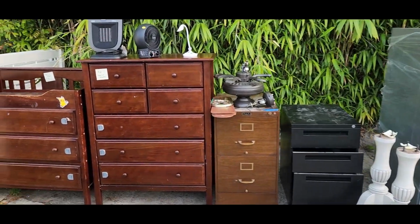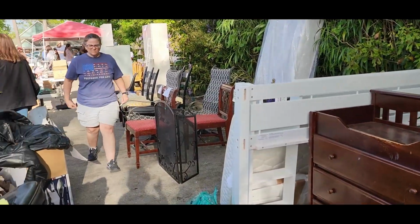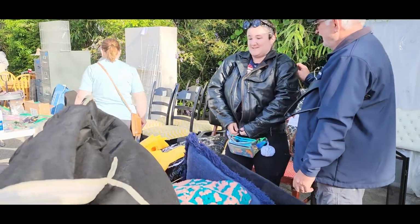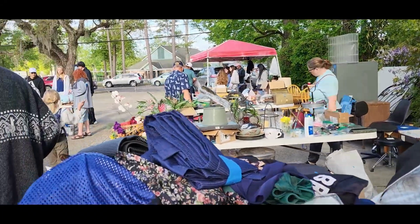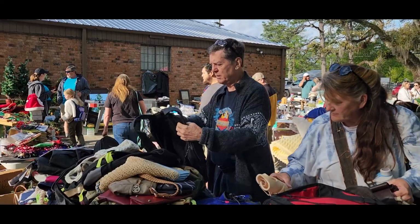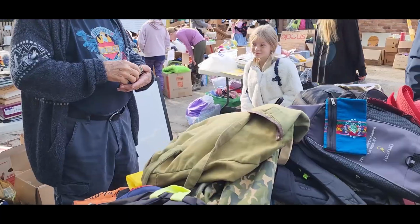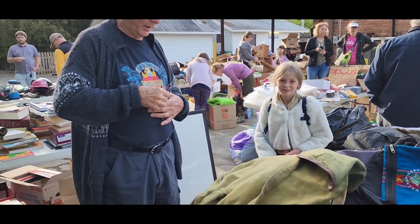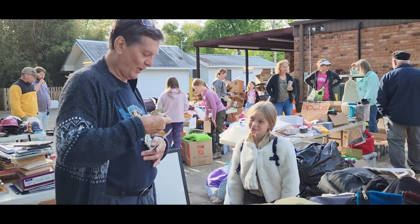Furniture. I tell you, I guess you could find some bargains here. Motorcycle jacket. Would it fit? $10 leather jacket. How's that? Absolutely. Pile of backpacks here. Maybe I could find something that's waterproof for my trip to Alaska. Let's see. She was asking me earlier. I was like, I'm looking. Well, she's a good salesperson. There's no doubt. She's out here. I love working the insurance, that's why.